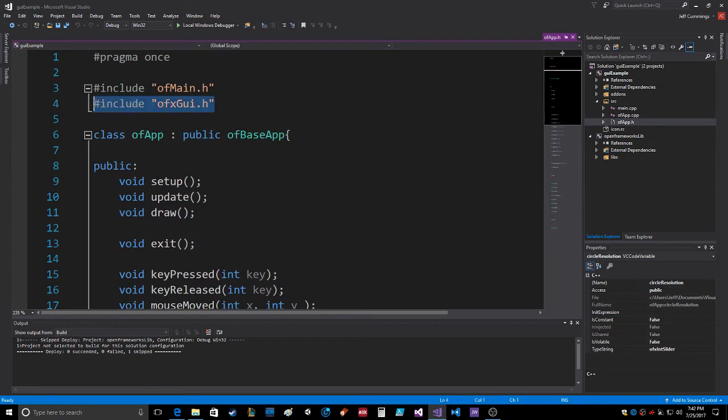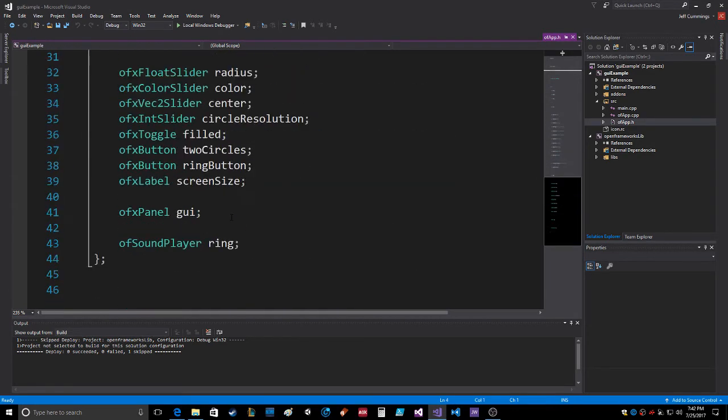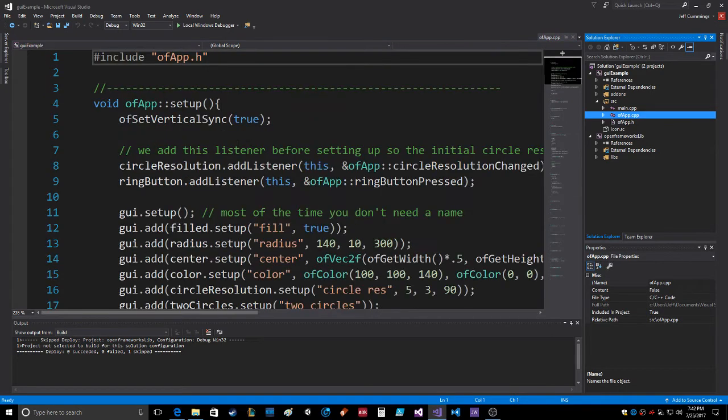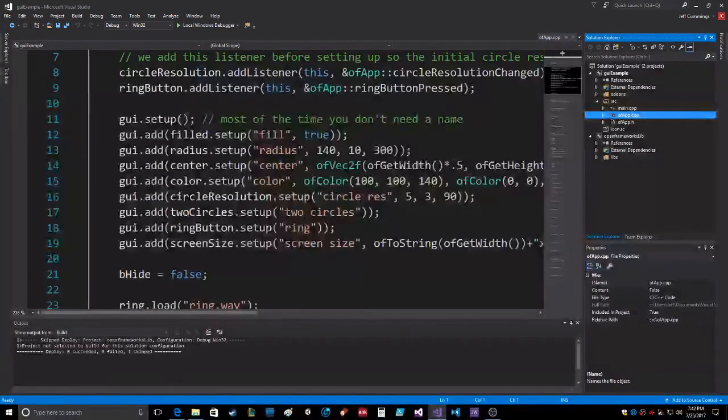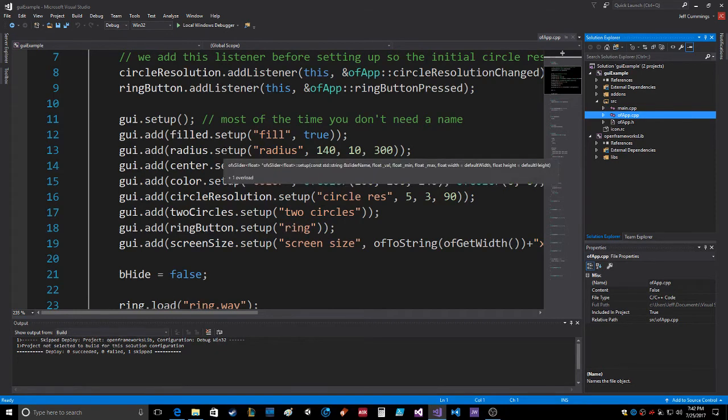You include this in your ofApp.h, and then you can include these things. And then you come over here and do this. So the radius is like gui.add(radius.setup(...)), and then you send this in. radius.setup. Okay, so radius is the name.